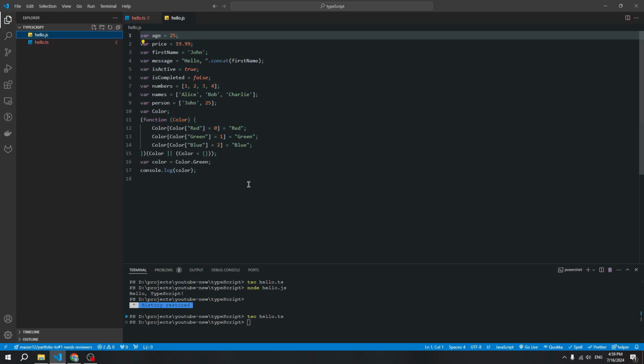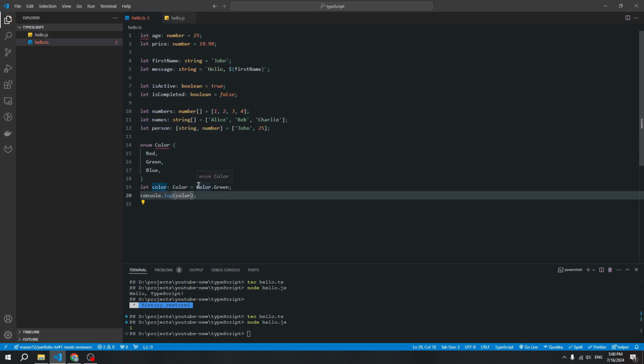And like you see, our enum creates a function with different values. And now let's try to run our JavaScript file. We can write node and the name of our file, and let's run this command, and like you see we get 1 because our color Green has index 1.